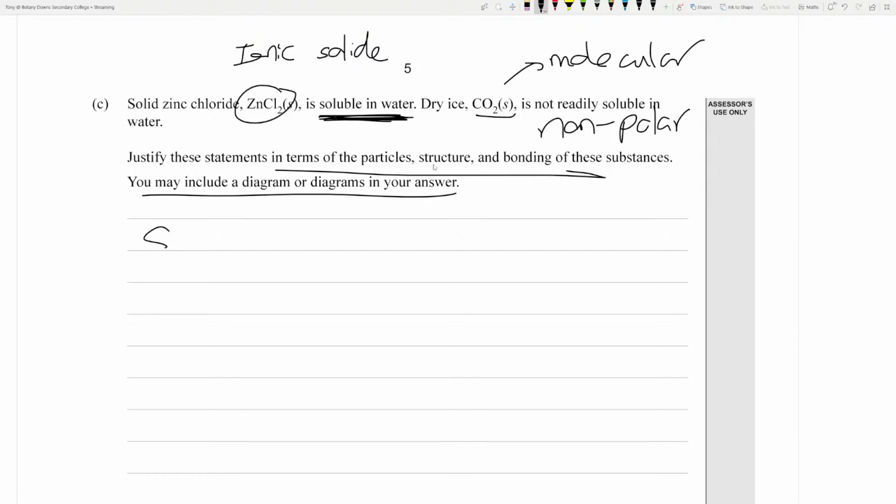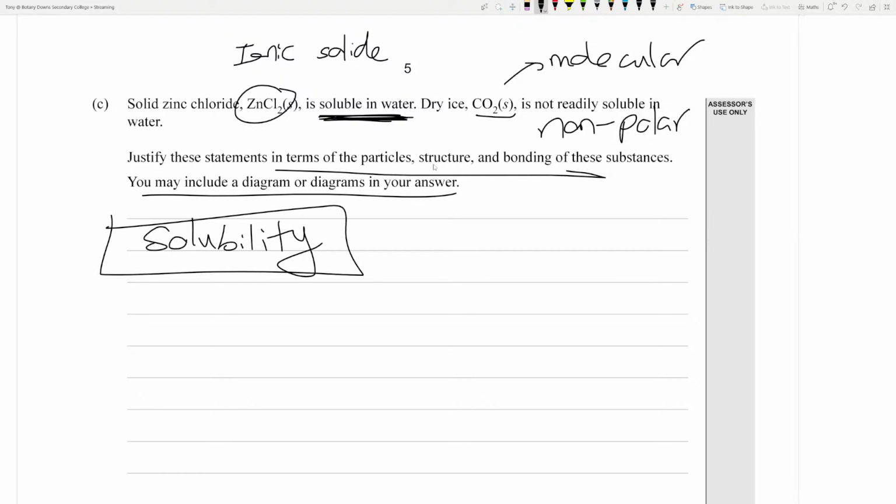Now please guys, if you are listening to this and if you don't know how to talk about solubility, please don't just say "like dissolves like" and expect us to give you the grade. You won't get much out of it. You're probably getting Achieved if you're lucky, because that's not an explanation. Like dissolves like. So what the heck does that actually mean?